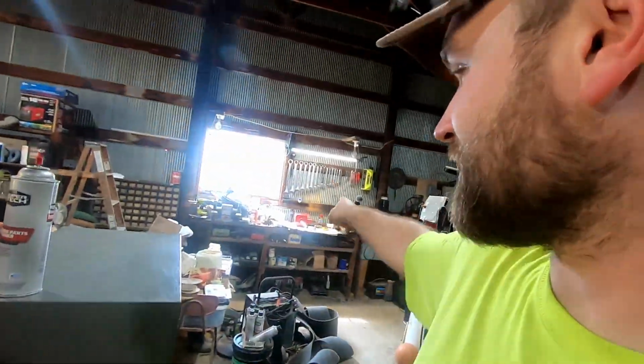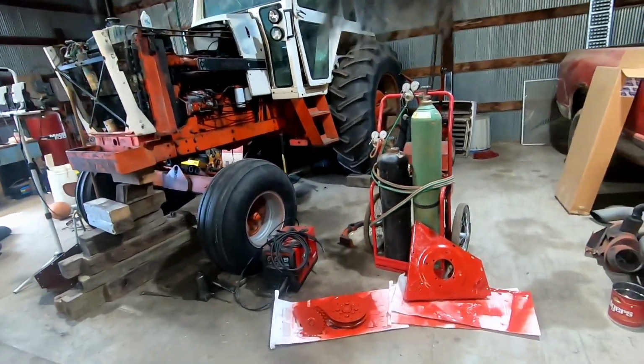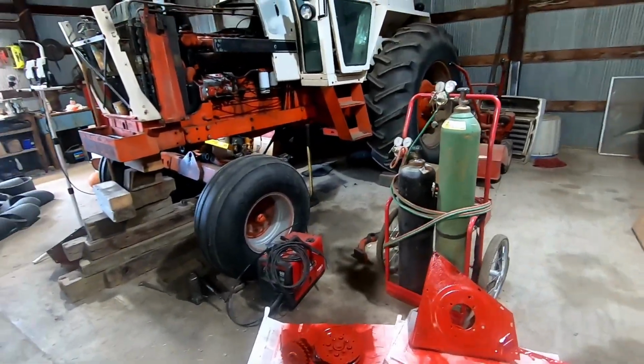But anyways, today I'm going to be getting everything put back together and hopefully have the gearbox on the mower today. Have the gearbox sitting over on the bench. Painted parts right here. They're all nice and red. So today I will be trying to get as much as I can done. Hopefully I can get the majority of everything back together.